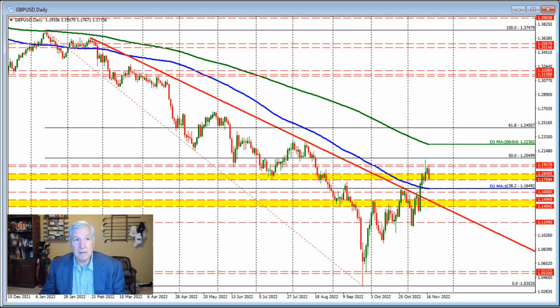We'll start by looking at the daily chart, and like the dollar versus yen, it is the retracement of the move down from the high to the low. The 50% retracement level comes in at 120.499, and earlier this week the price moved up toward that level, could not get above it. We found willing sellers against that level right through here and kept a lid on the pair, and we started to rotate back to the downside.